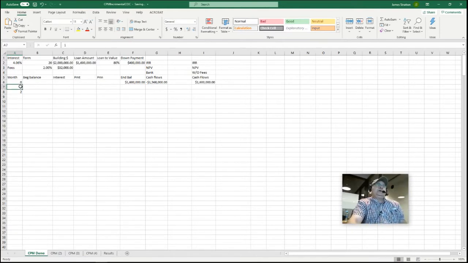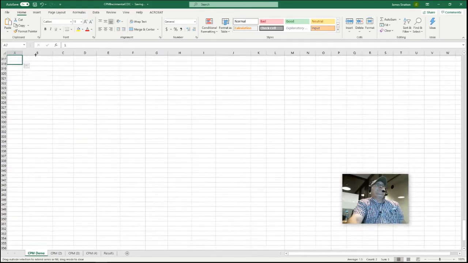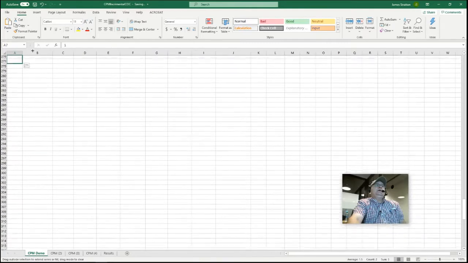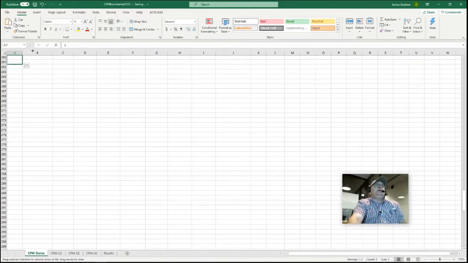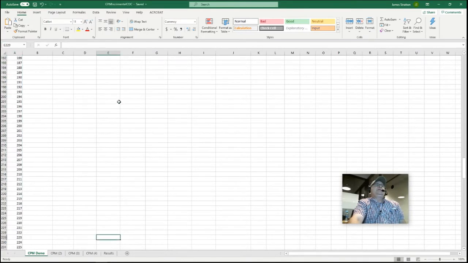So if we take this and bring it down, and we drag it all the way down to the bottom and calculate it. Oops, you've got to be careful not to get ahead of it. It's not very forgiving. Come on, get back up there. Go to 240. There we go. There we are. Click out of that for a sec. All right, let's go all the way up to the top here.